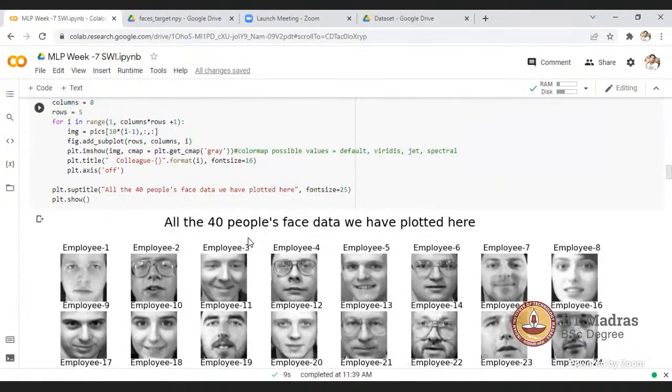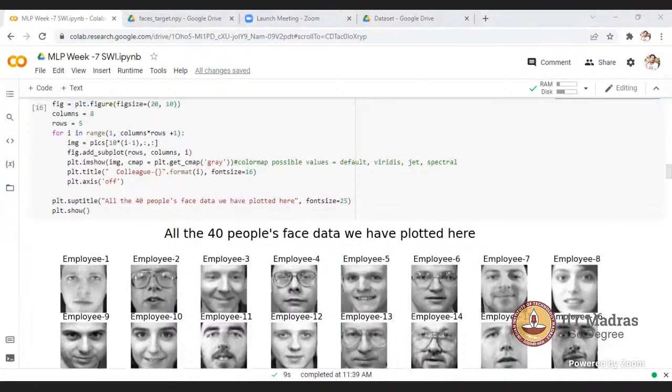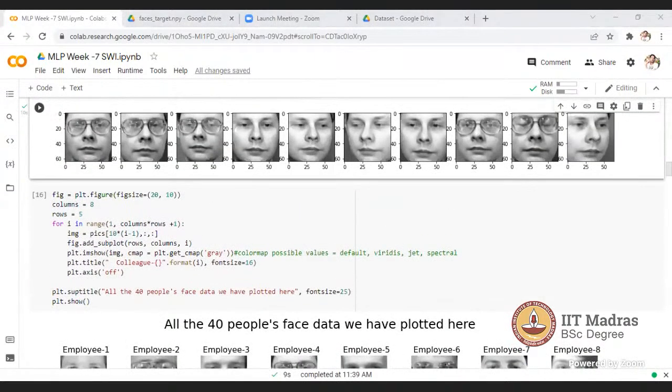Hello. Yes, I am able to plot. Some other person? Raji, what about you? Srinivasan sir, Manav? No, I'm able to get some images, but not all of them. I think there's a small error in my loop, but I'll fix it. Can you show your code so that we all move together?